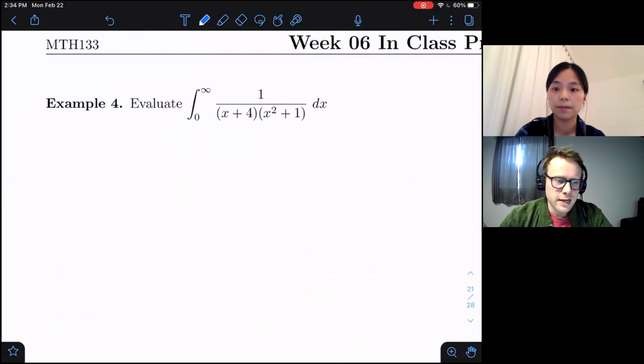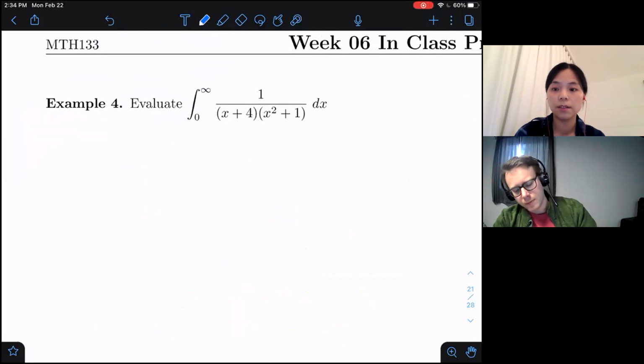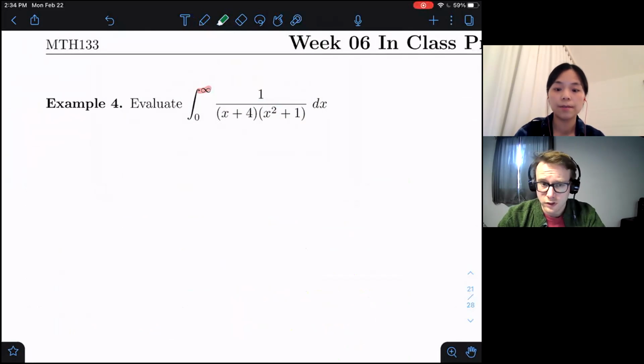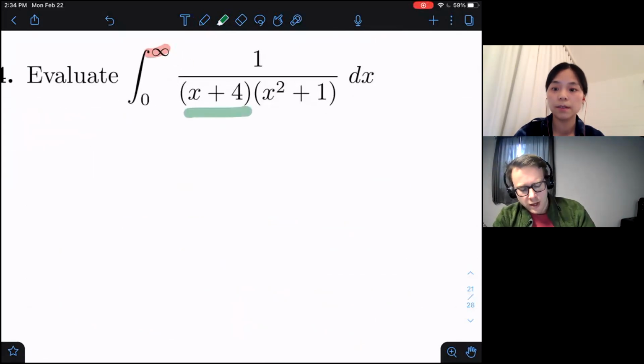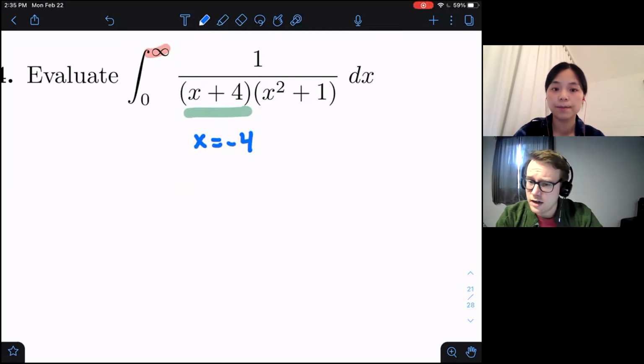Again, we can see that this is an improper integral. One place that you can see this is, of course, because of the bounds. We see this bound that it's going off to infinity. However, this thing has a fairly complicated denominator, and we should double check that we don't have any other discontinuities that we have to consider in our interval from 0 to infinity. One way that you could be dividing by 0 is if x was equal to -4. Luckily this isn't in our interval, so we don't have to worry about that.